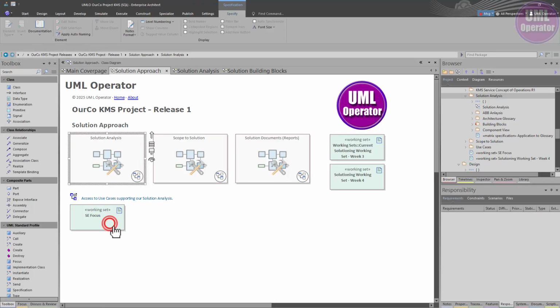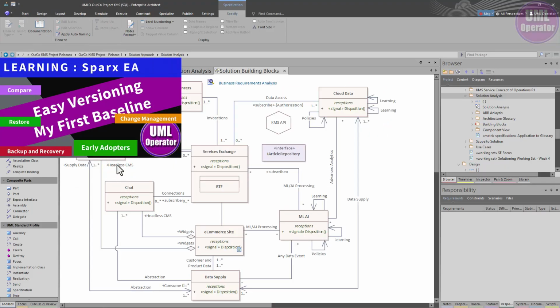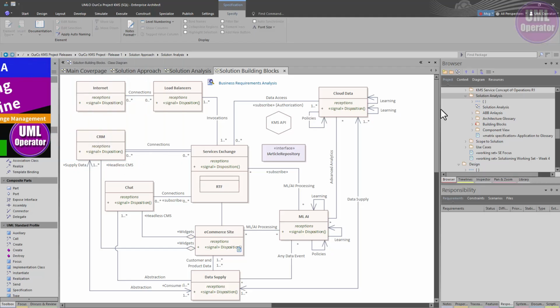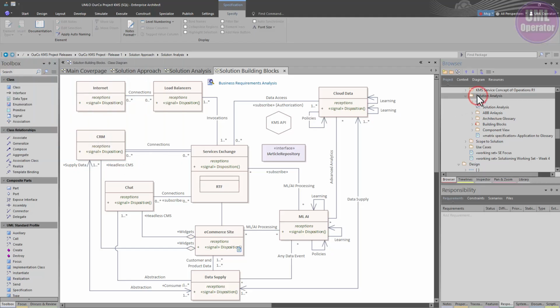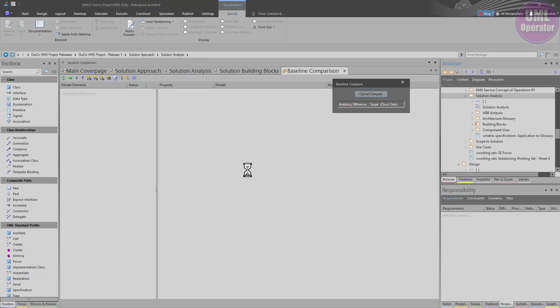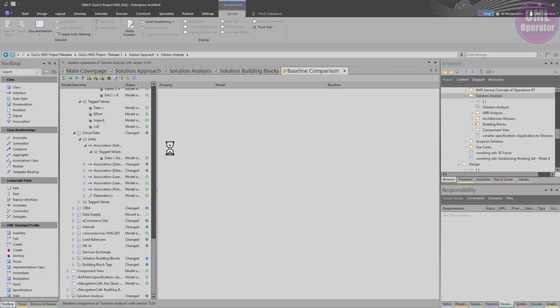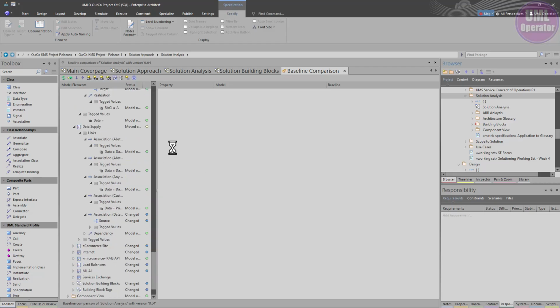Next, I want to talk about baselines, and baselines are important for broader package management. And so when you're looking at this particular namespace for this solution architecture, if I hit Control, Alt, and hold down B, you all learned, I have many videos on this, that you can get the baselines. And I'm just returning, hitting the ground running, and I want to see, well, what's changed in this particular model since I last worked on it? And oh my goodness, look at all the changes that took place.